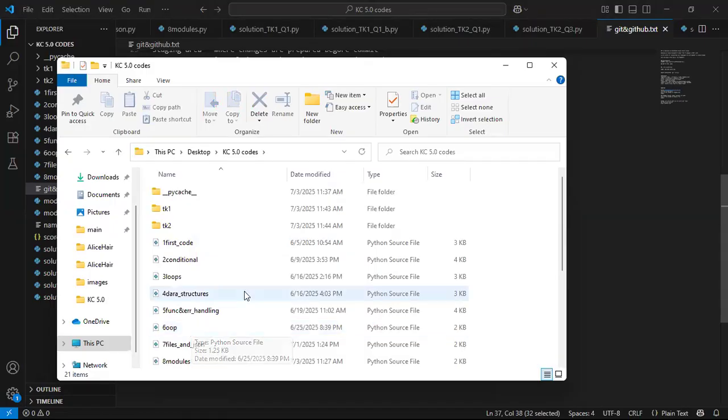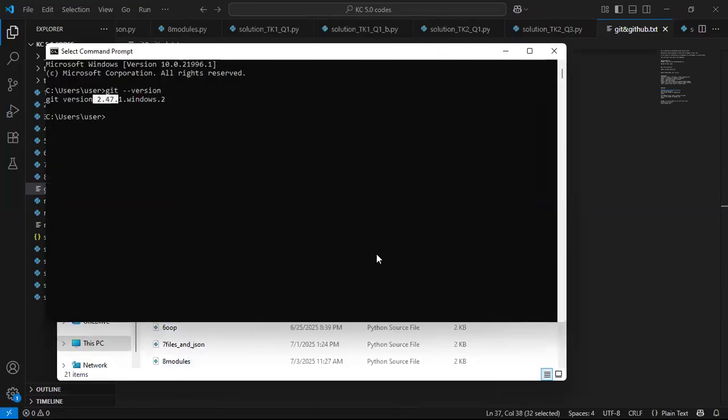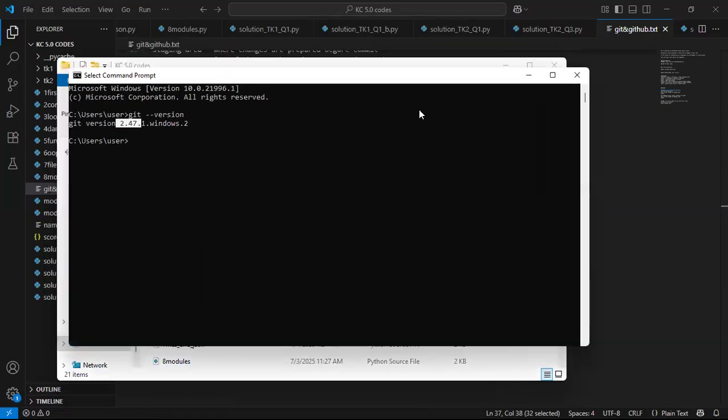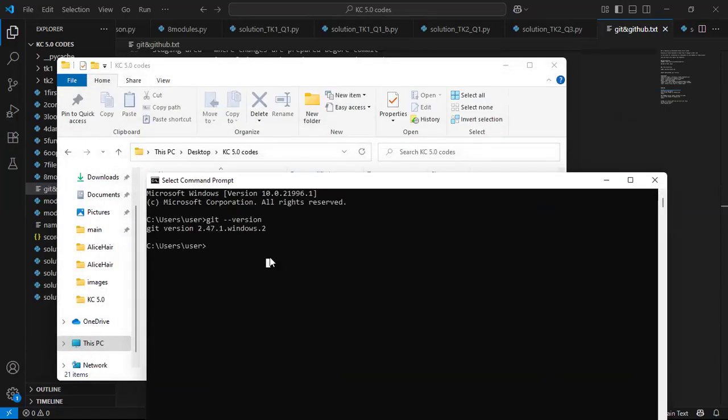Excuse me. So now, I will not go to VS Code. I'll go to my command prompt and navigate to where I have this folder. This folder is available on my desktop, so I can simply use CD. CD means change directory, so I change directory from where I am to desktop. And then what happens? I'm now on desktop.